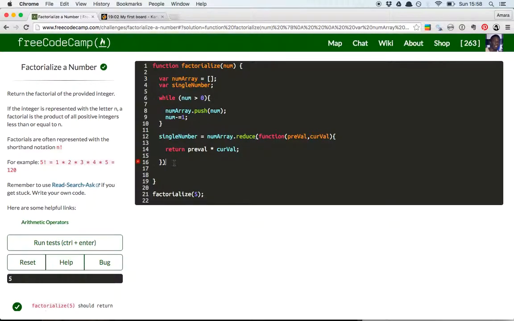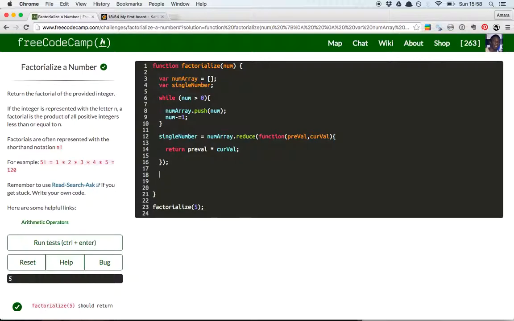So we're almost there. Once we've done this, we can then return the final number, single number. All right, should be good to go.